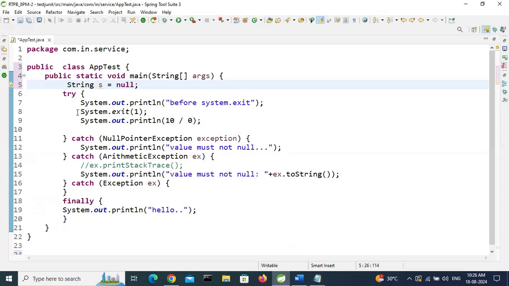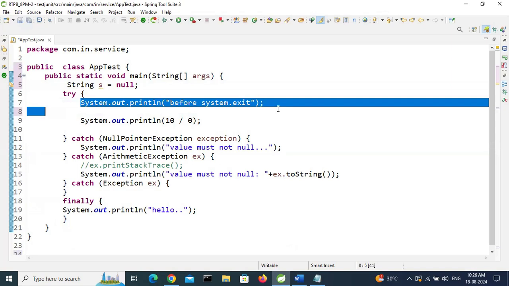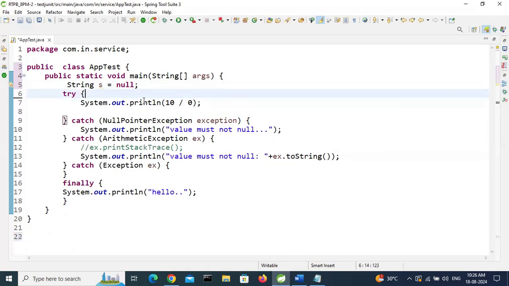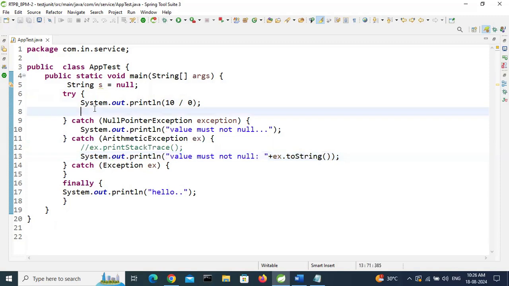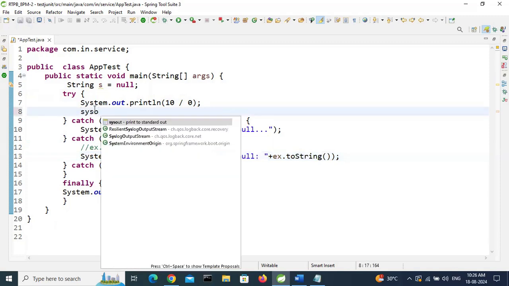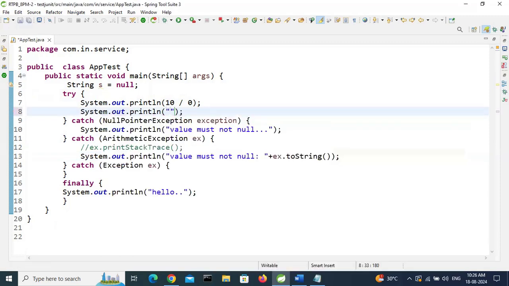So I am removing this part. Here, on the seventh line, an exception is raised, so the related catch block is executing. I am adding another SYSO here mentioning exception.